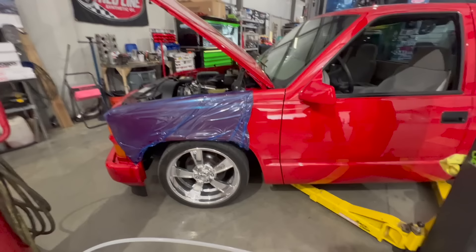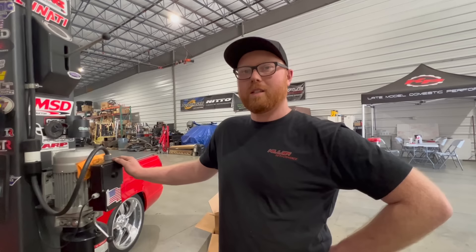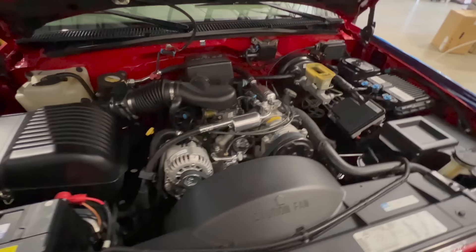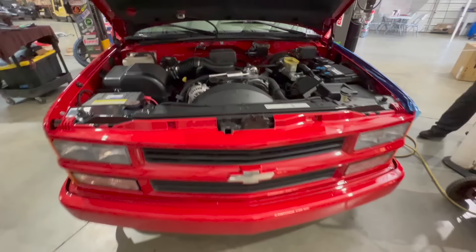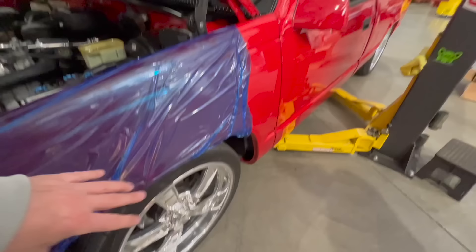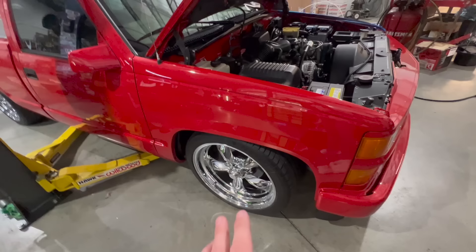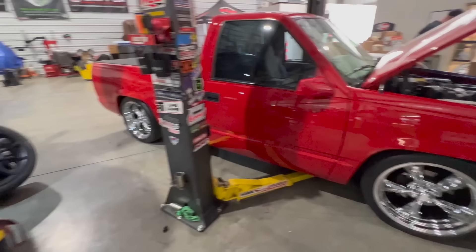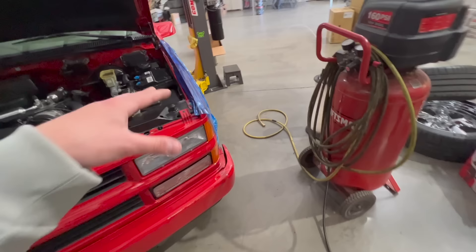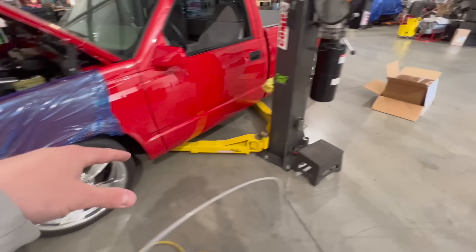This truck is clean — it's all factory paint with 20,000 original miles on it. I did a full video when we got it delivered. It's a 1997 with gray interior. We're putting the Raceline wheels on there — the chrome Torque Thrust twos that were on it are going onto the other red truck. We're lowering that truck and putting those wheels on it, so those wheels are not for sale. The Raceline billet wheels fit this caliber of truck a lot better.